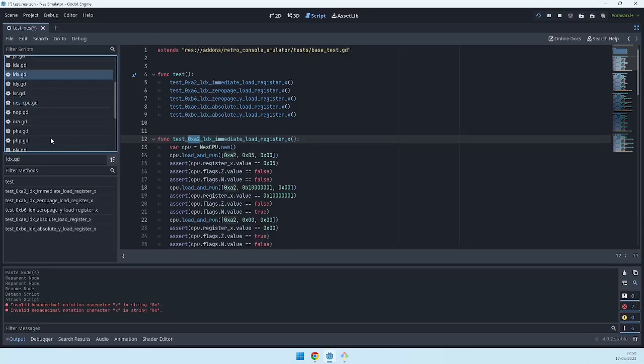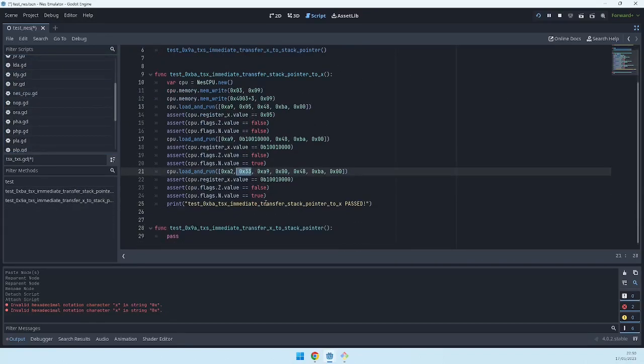Load X is A2, correct? And we are going to load 0 into A, push it to the stack, and transfer the stack to X. So we will overwrite 33, meaning X should be 0, and zero should be true, and negative should be false. And this test should pass, famous last words.